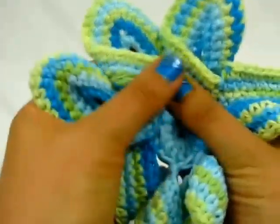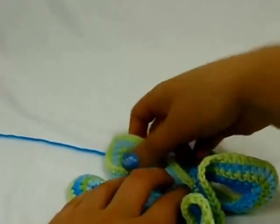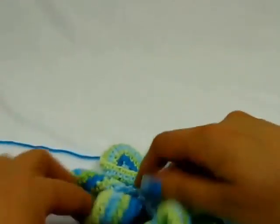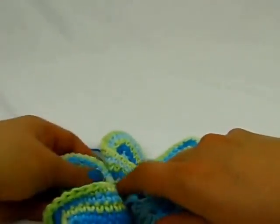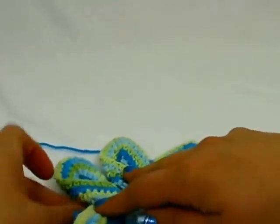It's much easier once you see it. So I'm going to lay it down and do this now. I already did this for the first 3 to show you. There we go. And just twist them to the side.